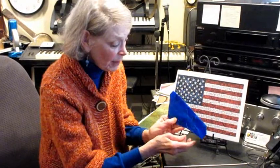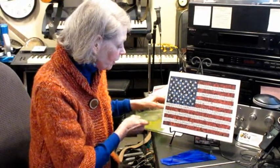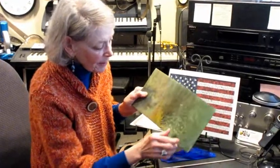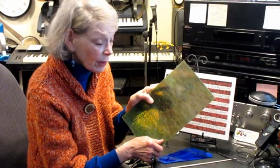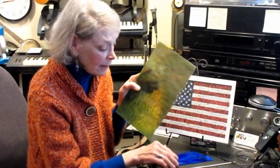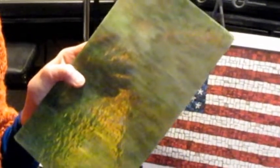And if you've got a piece about as big as this and you're willing to give it to us, please donate it. And what I'm hoping is that we'll get glass from all of us that'll be in different shades and colors, and it'll just make the mosaics more beautiful. So all we need is blue, red, white, and green. Also, here's some green I'm going to throw in. And it doesn't have to be pure green. It can have pieces in it that are other colors. And so if you just kind of look through your scrap and bring us things that would work in our mosaic, and we're all contributing.